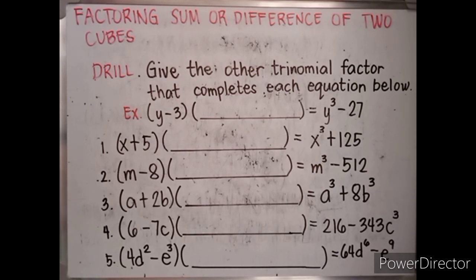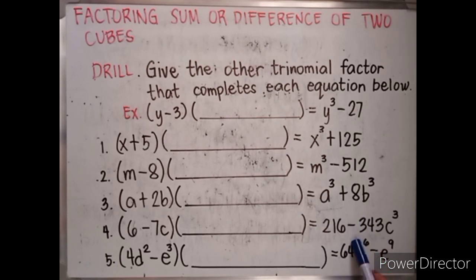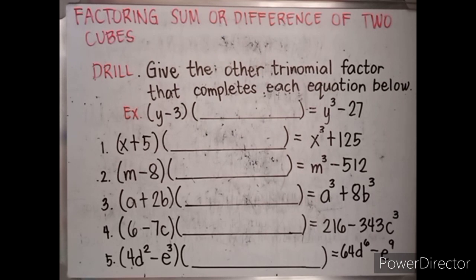Okay? So we are asked to give the other trinomial factor that completes each equation below. Kung mapapansin nyo itong nasa right side, puro sila sum or difference of two cubes. Ito yung nasa V6, yung 6th video natin na product of the form. Kung naaalala nyo pa yung nasa V6 natin. Para hindi nyo na siya i-recall, bibigay muna natin ng example.